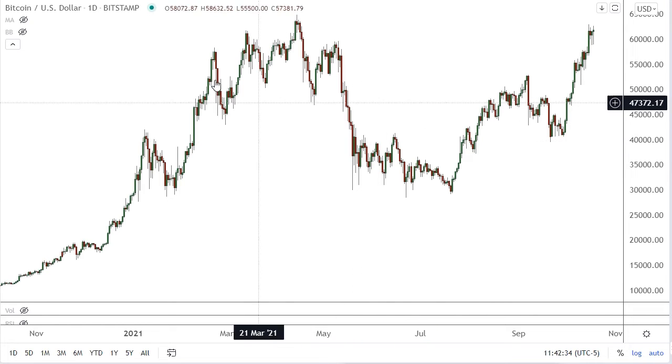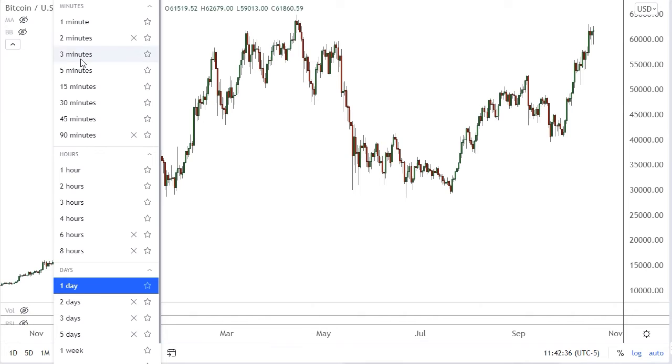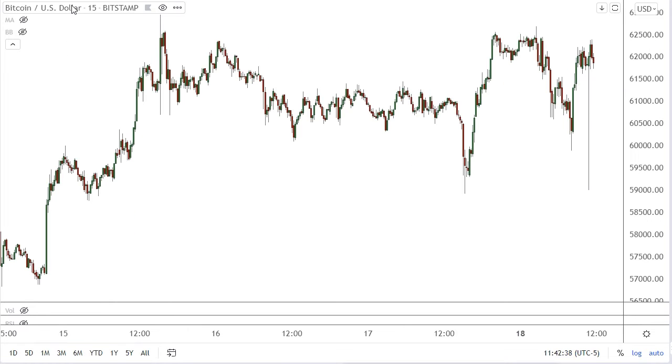The minutes time frame, like a 15-minute or a 5-minute chart, is going to be used more by your day traders and your scalpers. They're looking to get into and out of trades fairly quickly. They might hold on to a trade for a day or two, but for the most part, they're going to be in and out of those trades, and maybe even doing multiple trades in any given day.